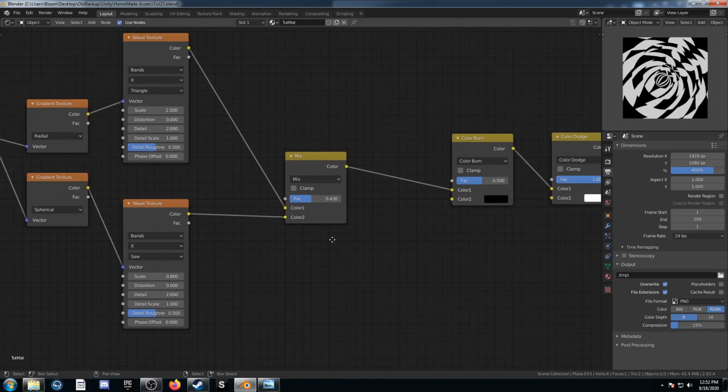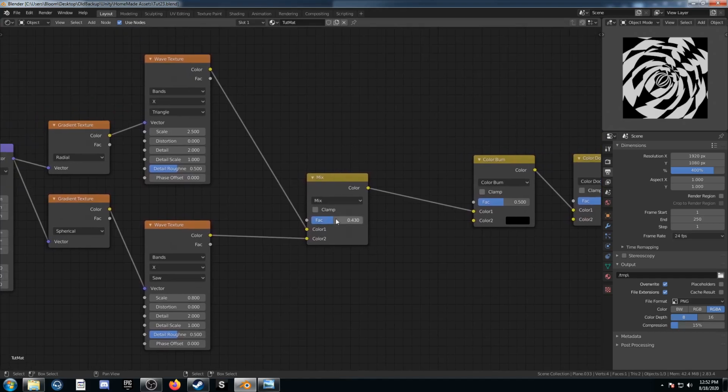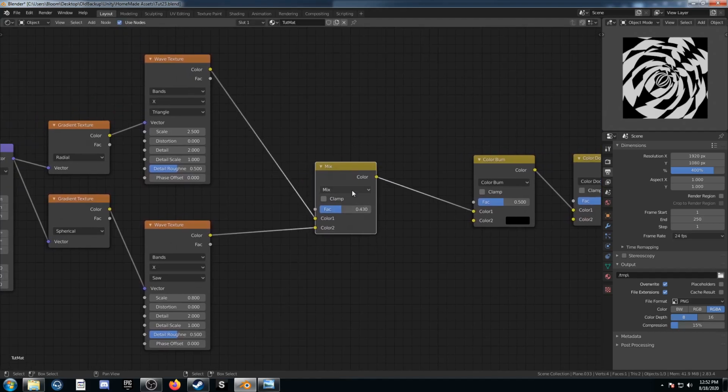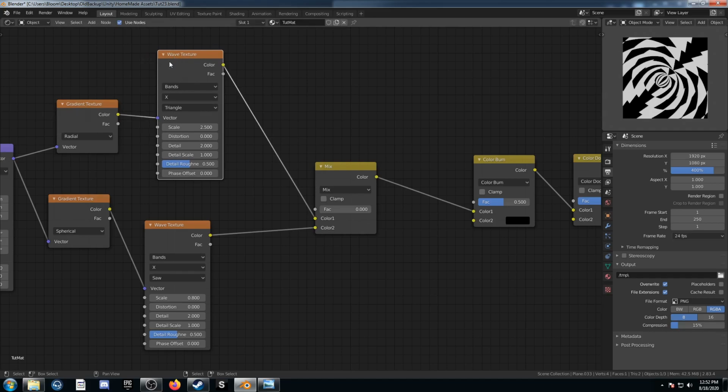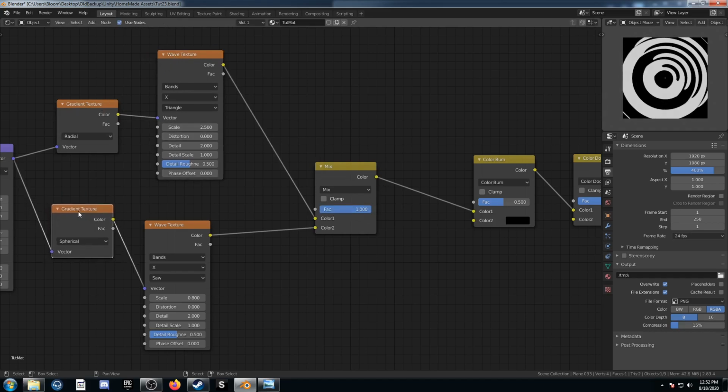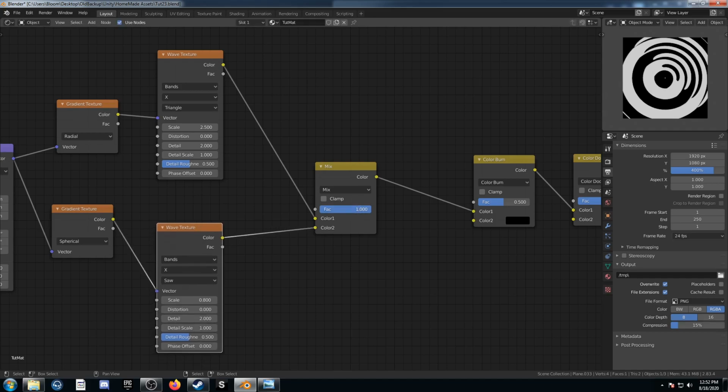This is another one that's kind of interesting to take a look at. Let's just play with this mix factor for a second. So I'm going to drag it to 0. And we can see the influence of this top branch, this gradient with the radial pattern there. And if we drag it all over to the right, we get this spherical gradient with the wave texture. So again, if we drag it into the middle there, you can see it slowly changes from the one pattern to the other. It's just kind of interesting just to see on some of these textures what parts branch out to which areas. It's cool.